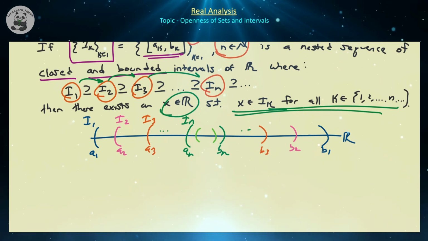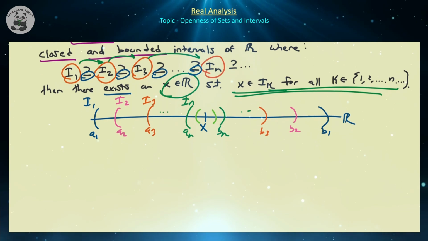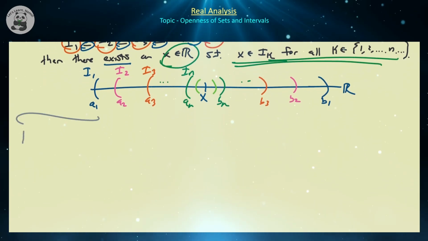So this theorem says that there exists a real number. Notice it doesn't say unique. But if the intervals always get smaller and smaller, that is, we remove these little equality signs and have a proper infinite sequence, then in some sense it has to collapse to a single point, an interval of size 0, one could say. So let's see if we can prove this very fascinating and very important theorem. Let's see if we can provide a fun little proof for this.